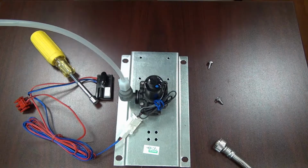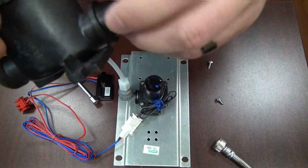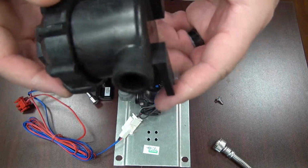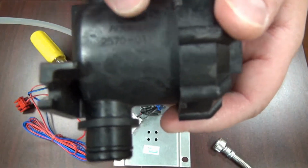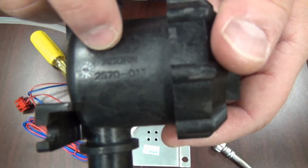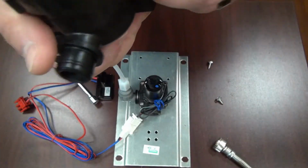Okay, then you're going to take your new check stop and check the O-ring connection. Make sure that there's no grime or buildup or water calcium or anything like that. Just give it a quick inspection. You can make sure that it's our check stop strainer by looking at the part number located on the side, 2570-011. It also has Acorn stamped into the plastic body, and there's also a timestamp right below it. That will verify that it is ours.